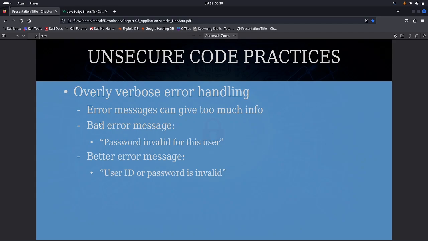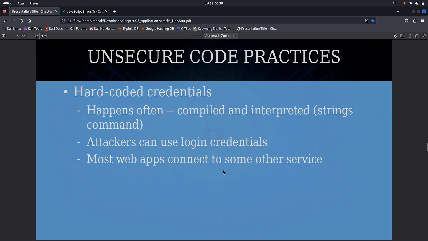You shouldn't do this. A better error message would be user ID or password is invalid. That is better. Then hard coded credentials: if you are hard coding some of the credentials, even if you are doing a hash, that can be, not easily, but somehow hacked. People with hard coded values sometimes face this. This is important to take care about.